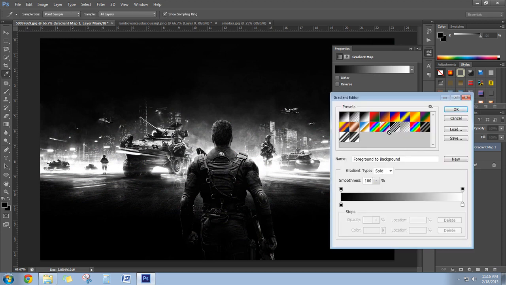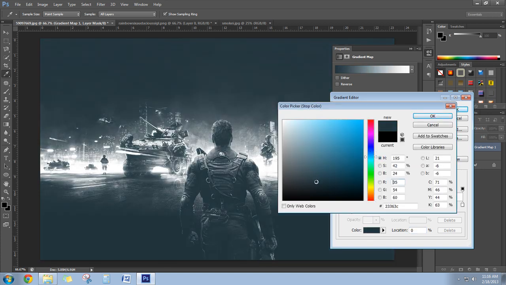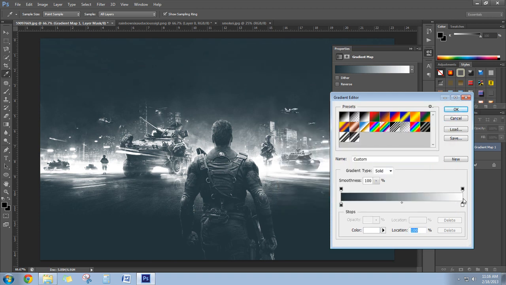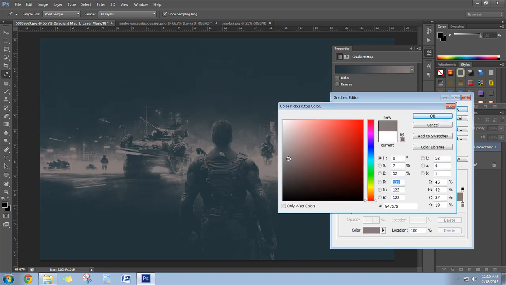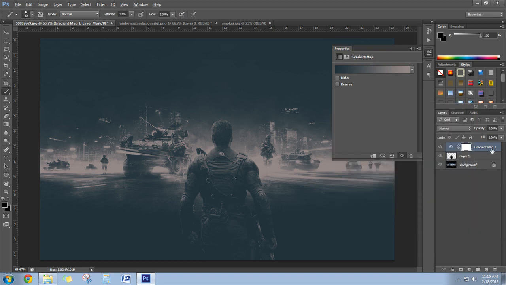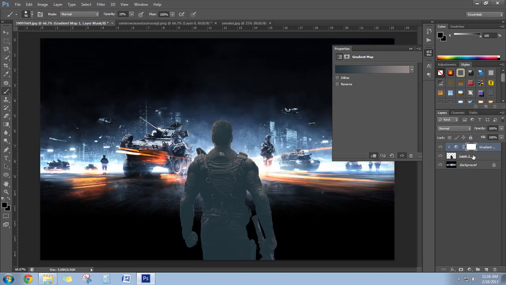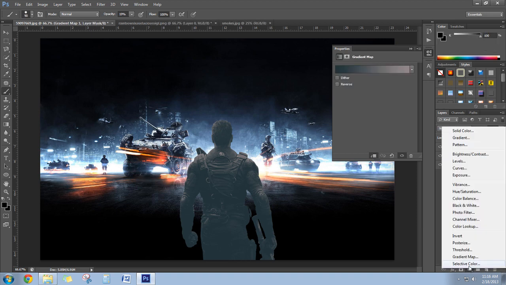You can choose different colors from here. Like, I will make this black and white. And I don't want those white things. Here what I did is create a clipping mask. You can do it from here, not there, but you can do it from here.